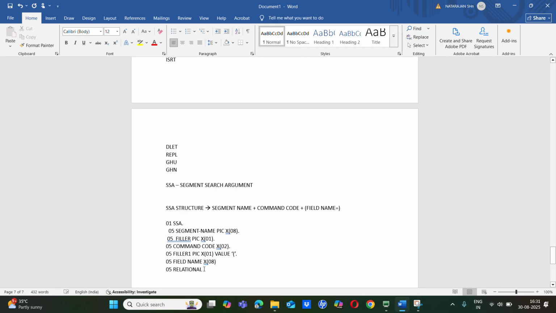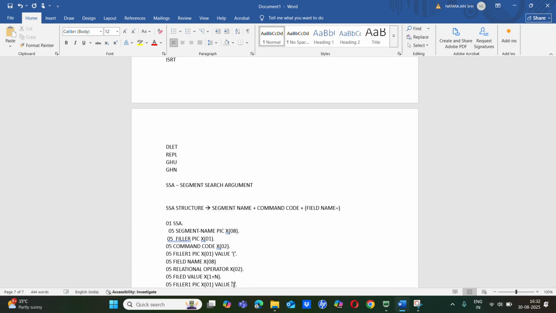The relational operator should be X of 02, and then the field value, depending on your data, and then you should close it. Then this filler comes again. This is the structure. The structure is important, guys.